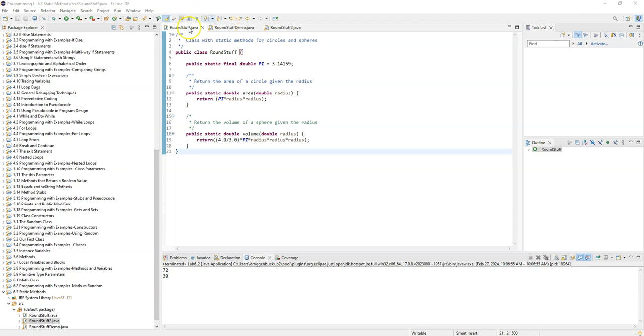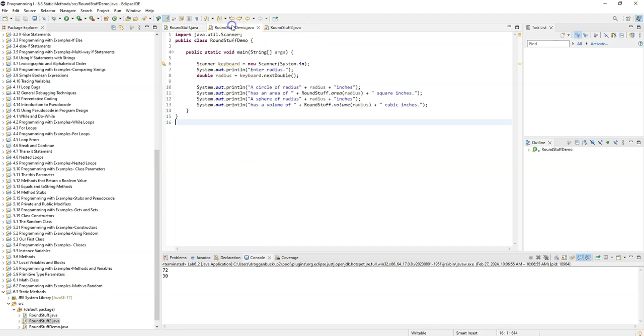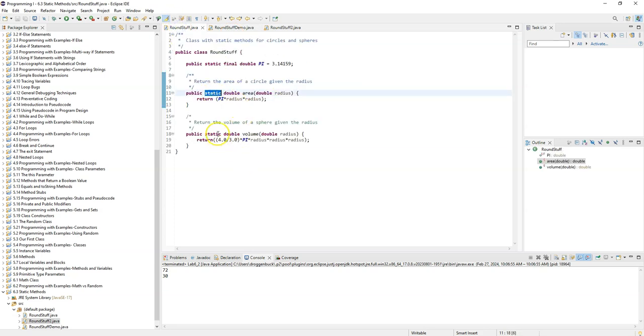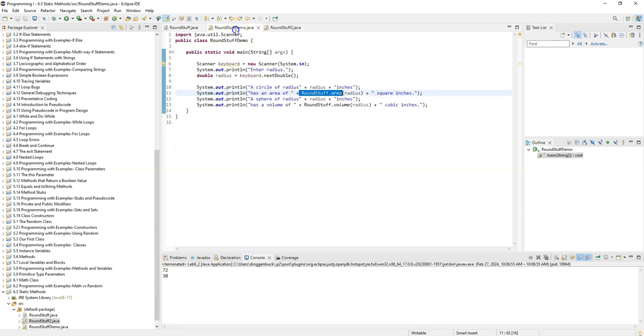So here we have this program called roundStuff, and you can see all it does is calculate area and volume for a circle. And this is our demo, which of course is going to pull that information in. One of the things you'll notice is that we are using this with a static invocation, because notice I never create a roundStuff object here. I simply say roundStuff.area, roundStuff.volume. That's because if I look at roundStuff, you'll see that this is a static method, and this is a static method. We also have a static variable here, which gives us access to that. Of course, I could replace this and use Math.PI, but this is perfectly fine for the example we're trying to accomplish right now.